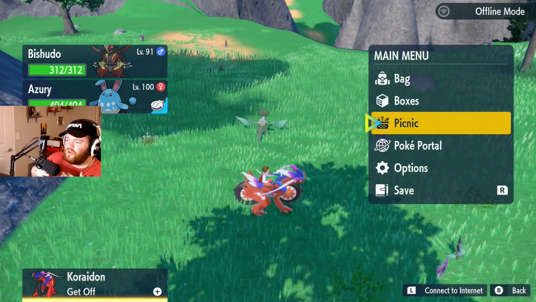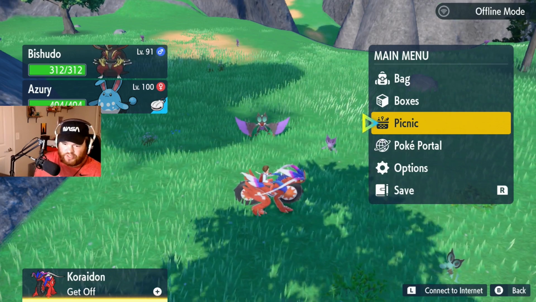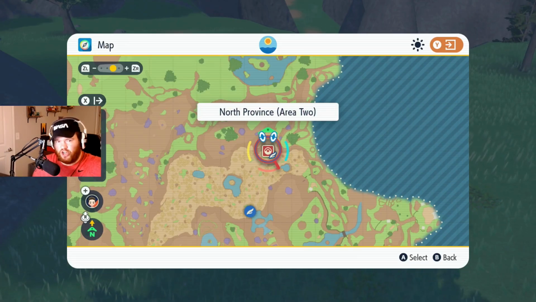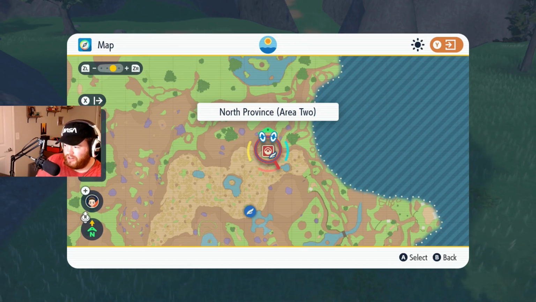So let's say you want a shiny Bisharp and you don't have an Outbreak for one. You'll head to the bamboo forest, the one that's nearby. Let me see if I can find it real quick. North Province Area 2, there you go. What you'll do is you'll go to this area, and this is where Bisharp and Pawniard are the only Steel-type Pokemon that spawn in that area.